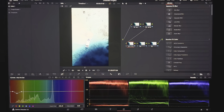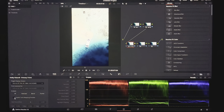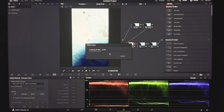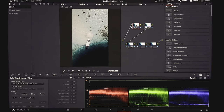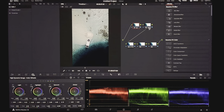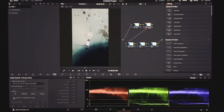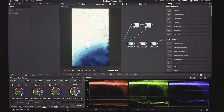Go into the curves Hue vs. Saturation. Select the sand area, extend it just a little, then make it a little less saturated. Here is before — and here is after. Now, you might be wondering how you know what it's going to look like in SDR. Thankfully we have the Dolby Vision tab, which we enabled in project settings. Click Enable Tone Mapping Preview, then click Analyze All. It will analyze the clip and give you a preview of what it looks like conformed to SDR. The ocean is a little too dark, so go back to the first node, bring the lift up slightly, and in the HDR wheels bump up the shadow. Then disable tone mapping preview — bring some of that contrast back.